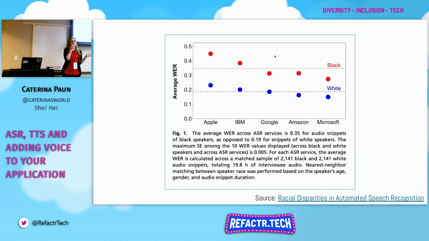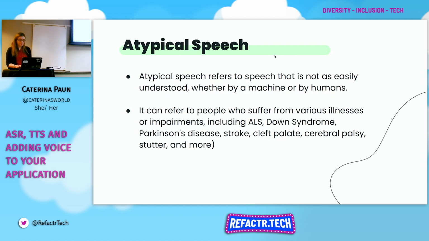Now, why did this happen? In that study, they talk about the acoustic model. And they talk about, again, the specific corpora that was being used. Those specific corpora don't necessarily have all the dialects that they should potentially have. And so many different voices are getting transcribed incorrectly as a result.